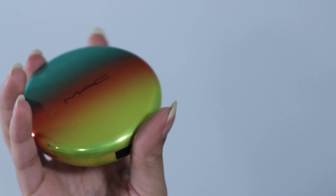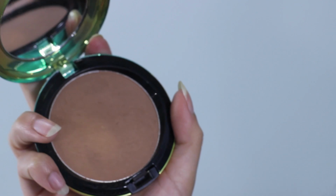So now to give more definition to the face and kind of bring everything forward a little bit, I'm just going to use my bronzer from MAC, and this is a matte bronzing powder. That's what the back says. And to apply my bronzer, I'm just going to be using one of my favorite face brushes, which is the NARS Kabuki brush. And I'm just going to sculpt in my cheeks.